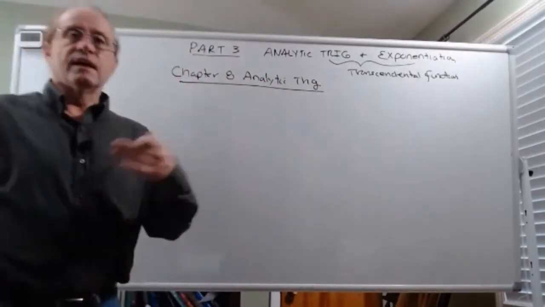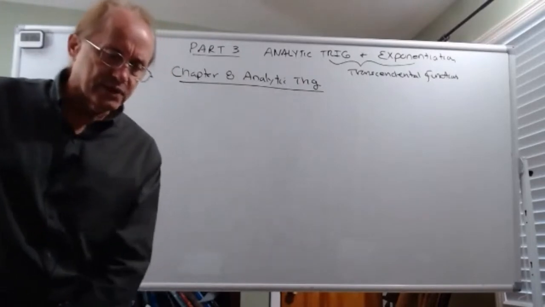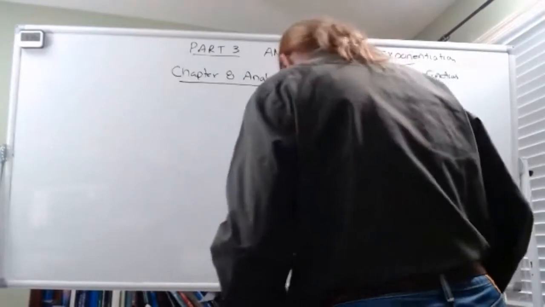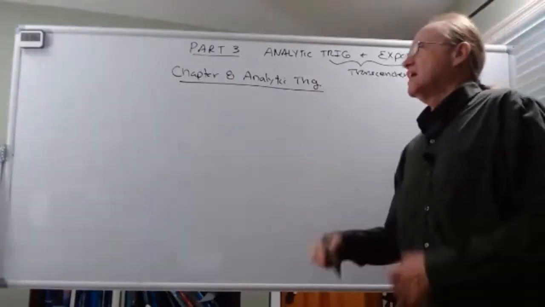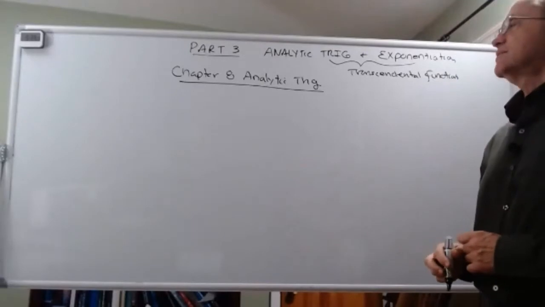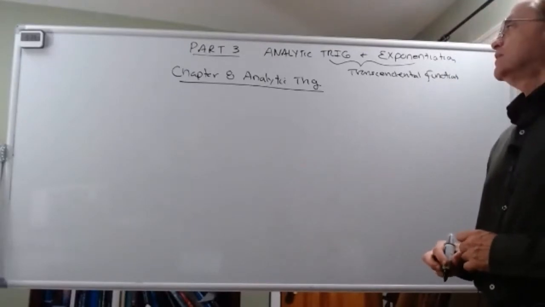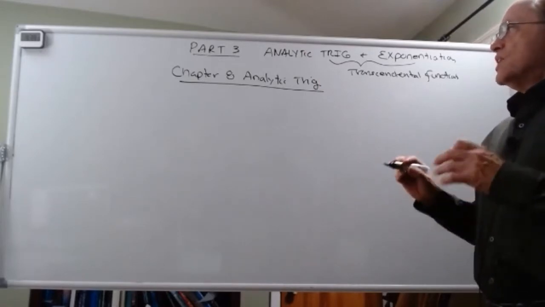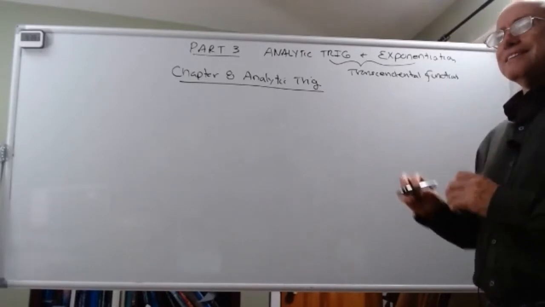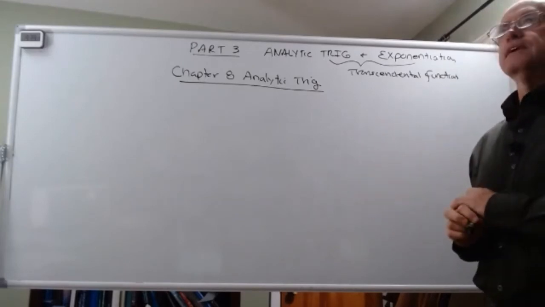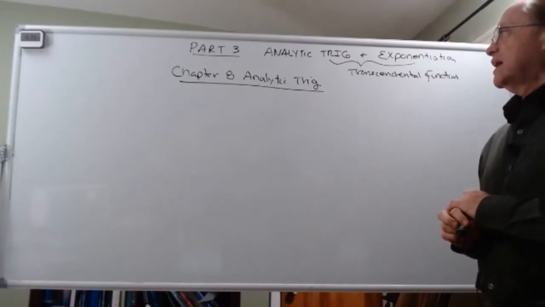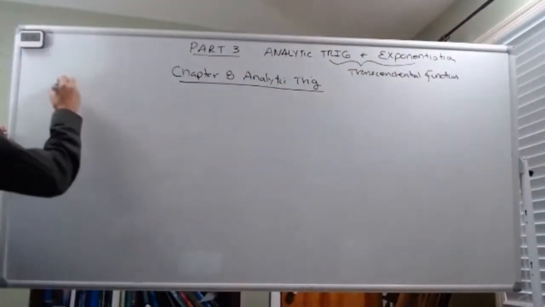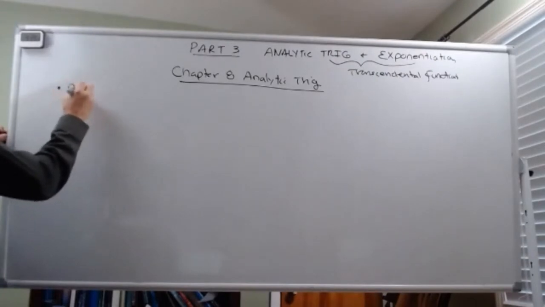Well, a lot of times we do analyze trig functions because they're very useful in modeling behavior that is sinusoidal or circular behavior and stuff like that. So there's a lot of important things in that regard. If we want to analyze these trig functions, one of the very important aspects is the angular relationship between things. Some of the things we're going to do is look at analyzing triangles.